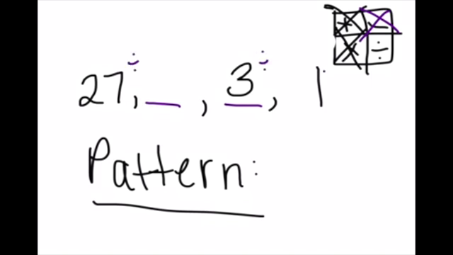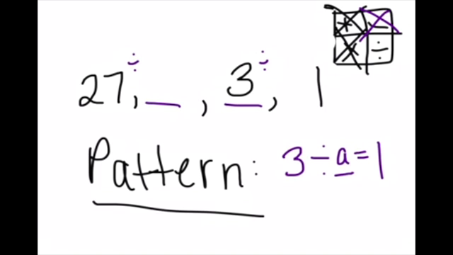Okay, we don't know what though yet, right? Oh, and we don't need to know what would go after 1 because that's not a choice. Okay, but 3 divided by what equals 1? What would A equal? Right now I want you to pause the video and see if you and your teacher, if you are in person, can figure that out. And if you are at home, you and someone else can try to figure out what A would equal. 3 divided by what equals 1? So pause the video and discuss.